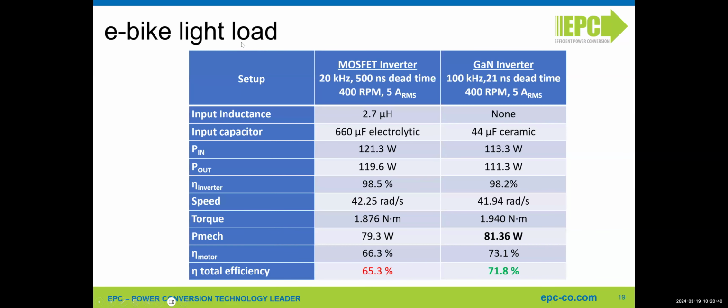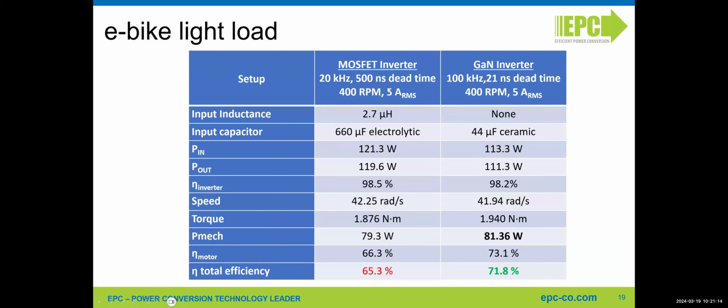light load. And okay, the mission profile of an e-bike is not just light load, it is also high load when you are going uphill or just starting from the traffic light. But most of the time it's light load because you are going in a flat region, you are pedaling, you already have inertia, and the motor is assisting you, but not with the highest torque.